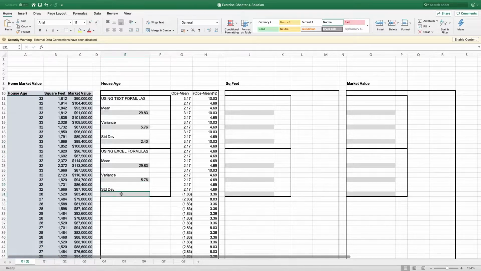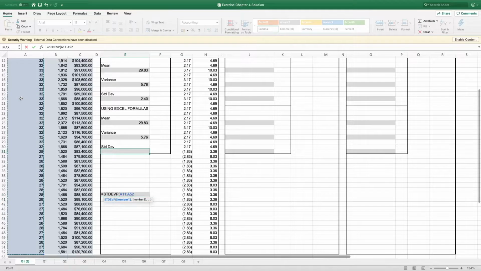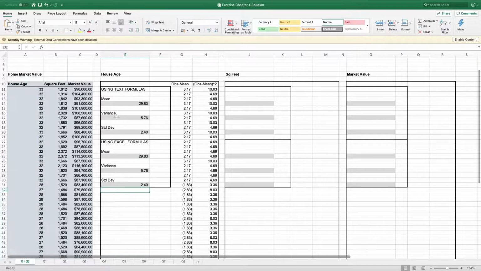The last one is the standard deviation, so this will be STDEV.P. Same also with the variables. Enter, and you see you will get the same answer.